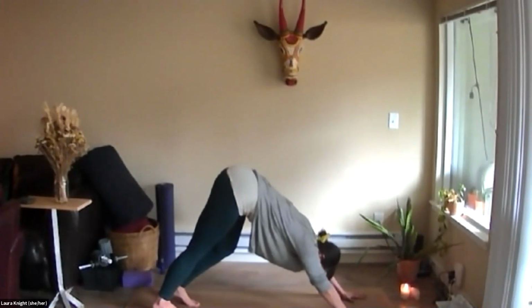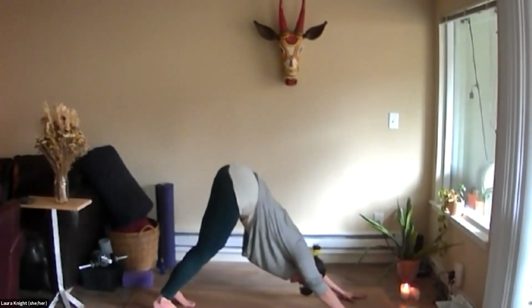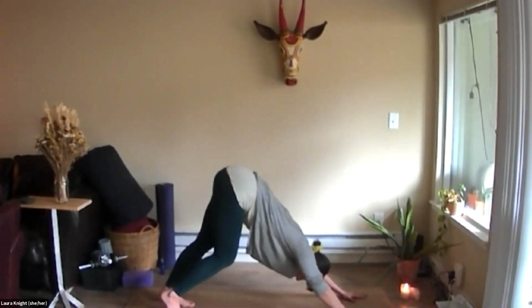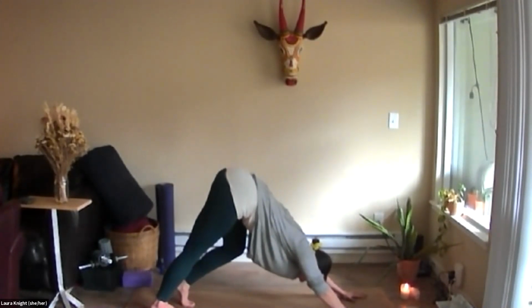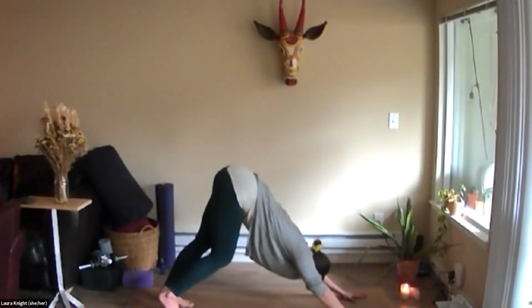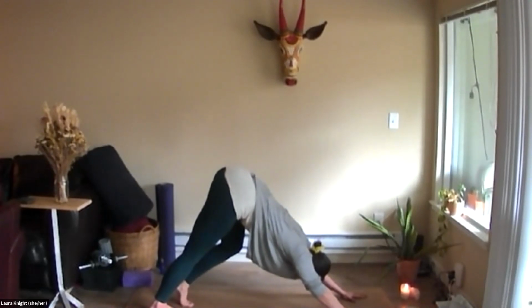So you are pushing down through your palms and your fingers, raising your hips high to the sky, and begin to bend one knee here, stretch out the straight leg, and then switch sides, bending one leg, straightening the other, walking it out a little bit to get that lovely stretch along the backs of your legs. Pull the belly up and in as you raise those hips high to the sky.